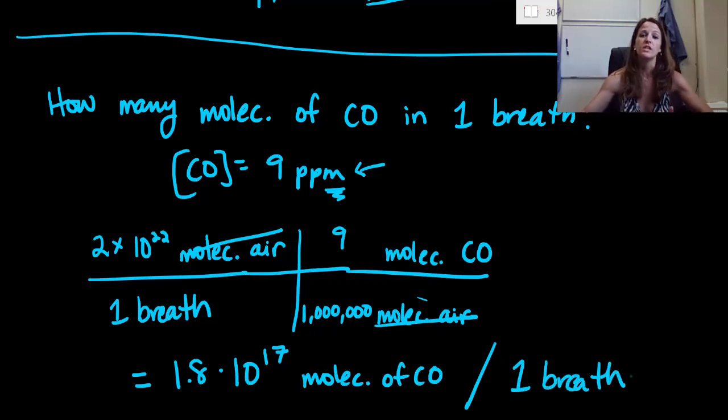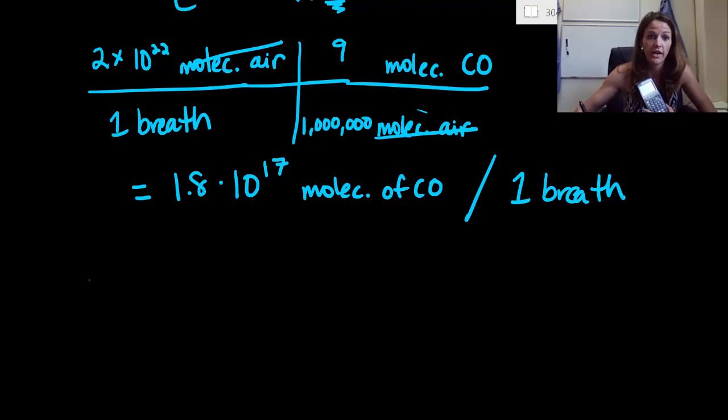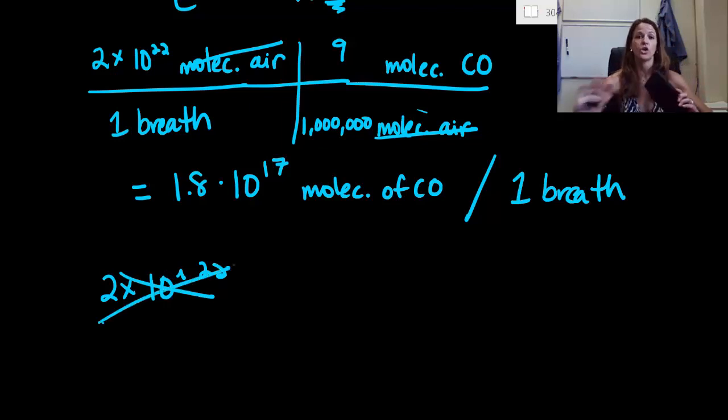Now, if you didn't get this answer, there's one major thing you could probably be doing wrong, and it could be that you're using your calculator incorrectly. So let's go through how you should enter this into your calculator properly. If you are doing 2 times 10, then the little caret to 22, stop right now. You're doing that incorrectly. Don't use that. Your calculator gets kind of confused. It doesn't understand that.